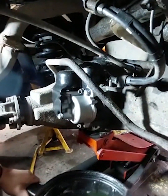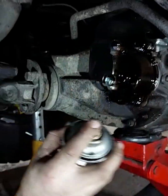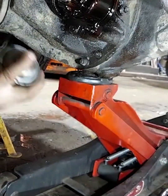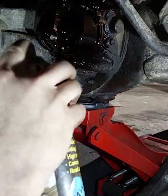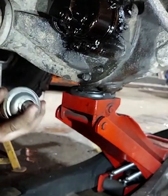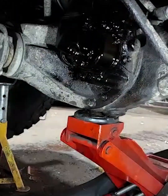Oh crap, I just spilt the oil — did you get that? Yeah, I got that. Good. So this is just a bit of wax oil — it'll just help it last, especially with the stuff we do and the places we go. This thing will be in water and mud. Might as well make it last a bit longer — it's cracking stuff.